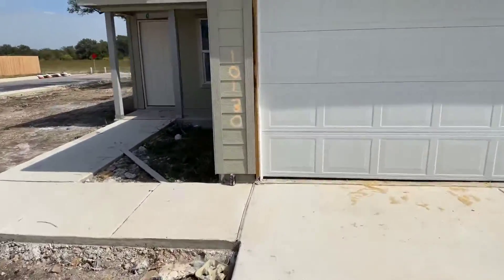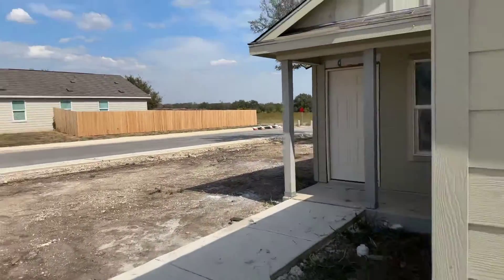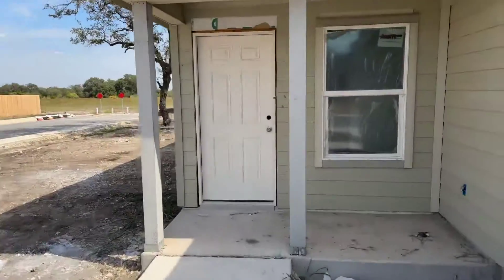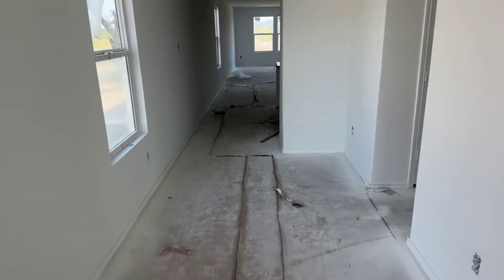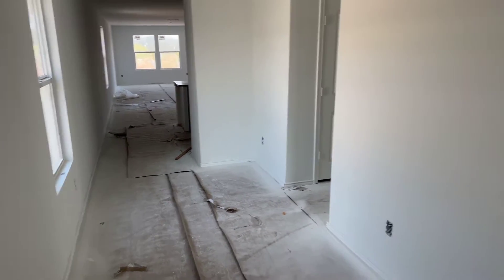This is going to be a four bedroom, so it's going to be larger than the other ones I've shown you. I noticed it and he said it was available, so I wanted to make sure you put your options, because I don't know what the payments would be on this. But this thing is going to be a lot bigger.